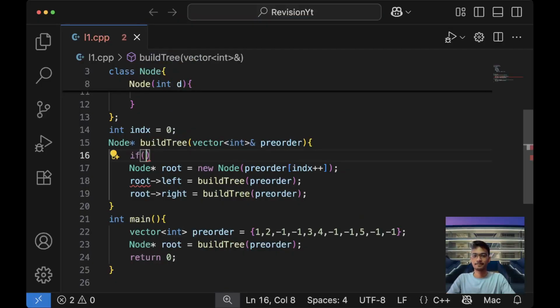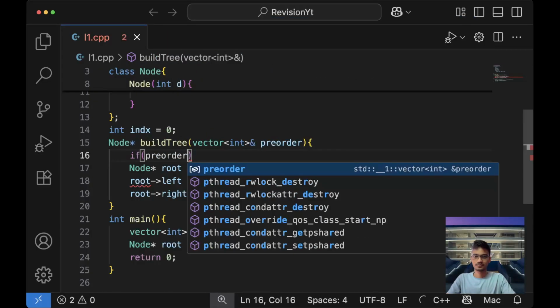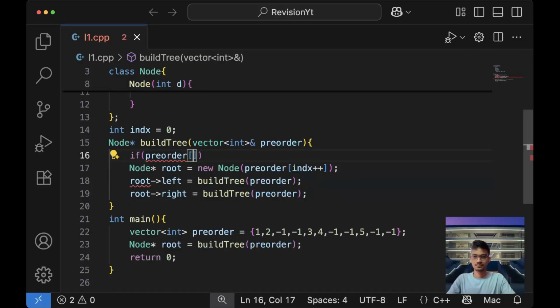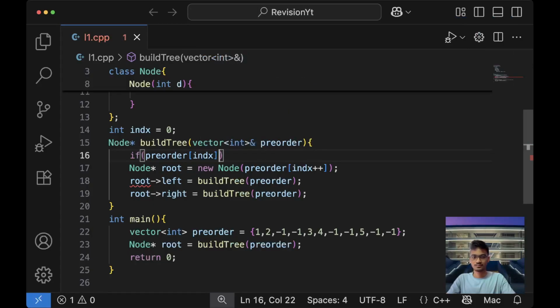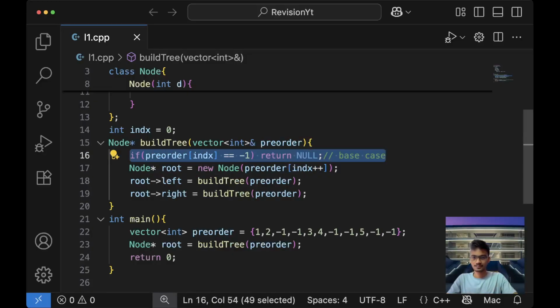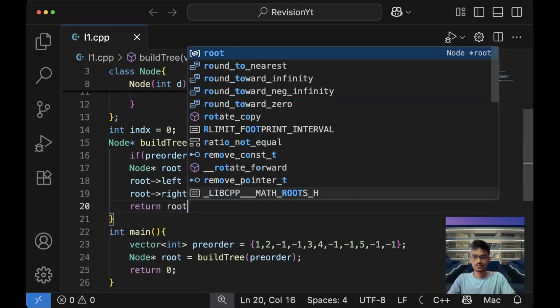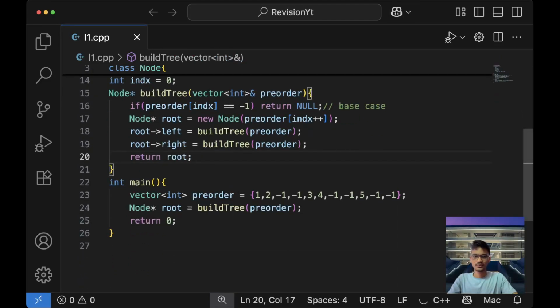In the base case, make a root, root's left, call it, root's right, call it, and at last return this.